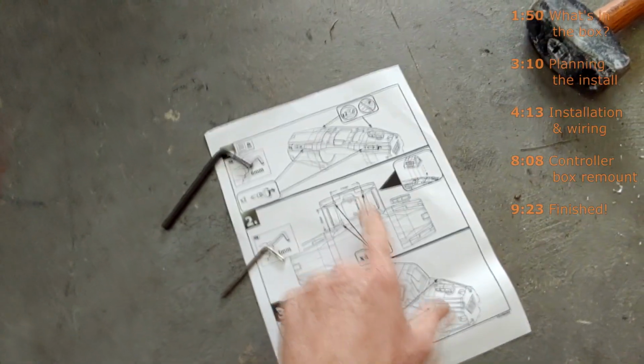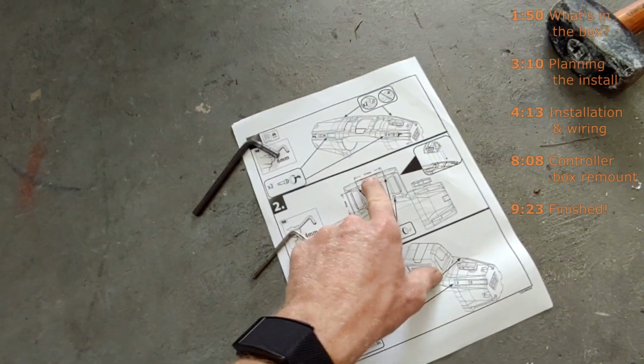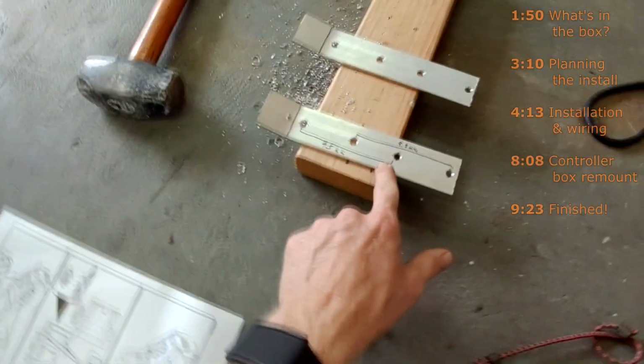And then I just started making a mount. It actually says the dimensions of the bottom of the controller box on this, 95 millimeters by 115 millimeters. So I just drew that out.